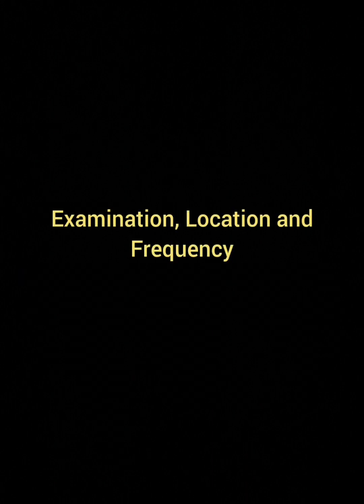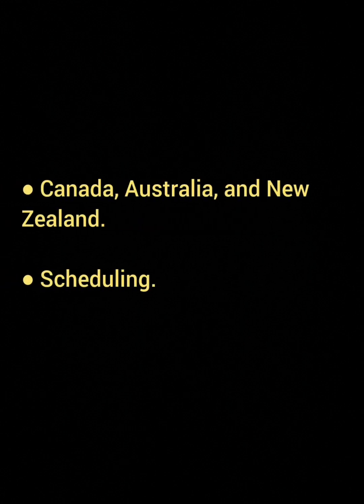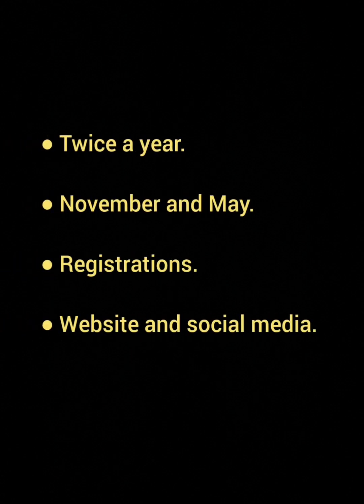Again, as per my knowledge, the exam is administered electronically at Prometric test centers. This exam is conducted in Canada, Australia, and New Zealand. During the scheduling process with Prometric, candidates will be able to choose their preferred test center location. Also, the exam is conducted mostly twice a year, probably in May and November.